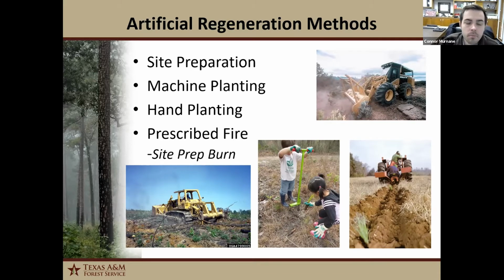When you are doing artificial regeneration, there is a lot of site preparation involved. That can be clearing the site of slash and doing some sort of prescribed burning method or chemical herbicide to help reduce competition amongst the next generation that's planted. Machine planting is done by typically attaching a planter on the back of a tractor or a bulldozer. There's a guy that sits in the back of the machine. You'll see him here.